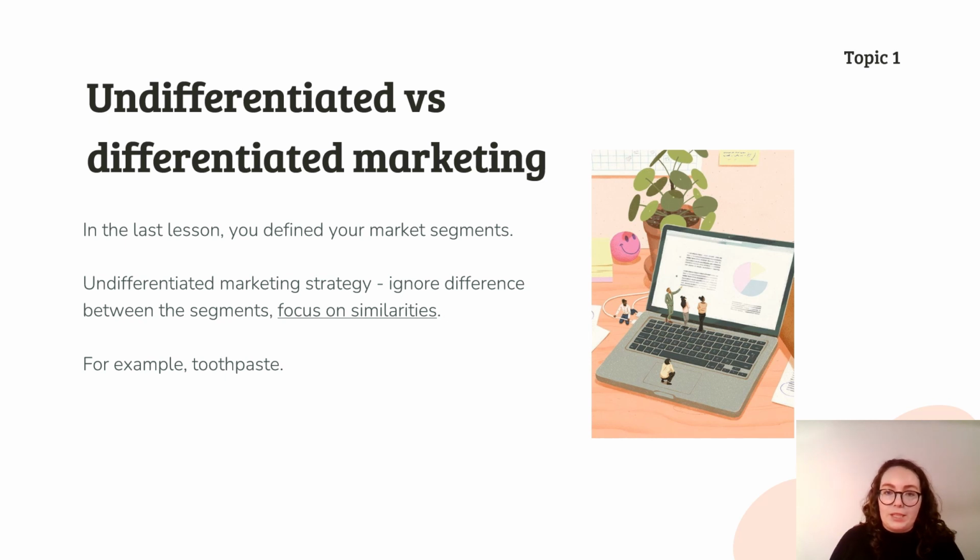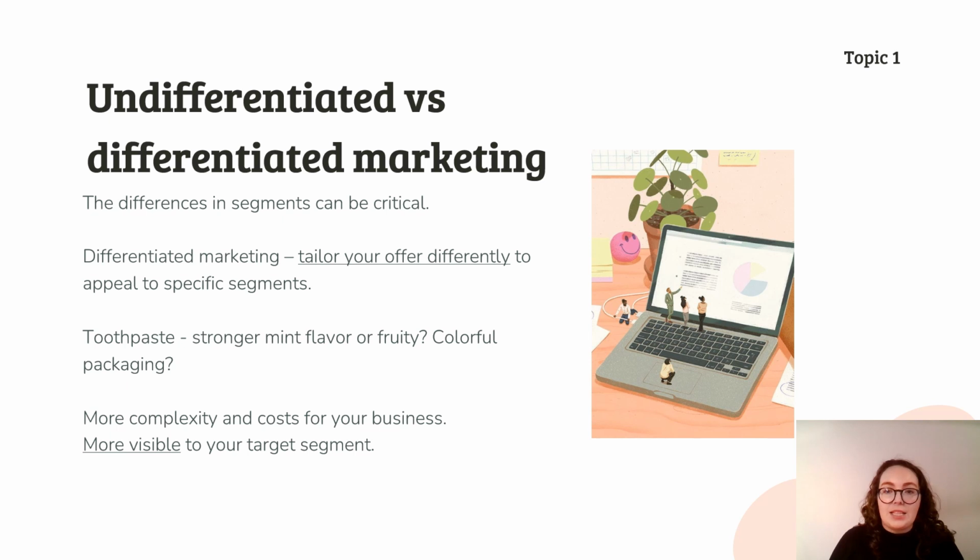Everyone needs toothpaste, so we can assume that we can develop a standard product for everyone, with neutral packaging and something that we can hope everyone will like, more or less, without targeting any particular group. The taste can also be for an average population, perhaps a mild mint. We can thus hope to target everyone with this product. So this is an example of undifferentiated marketing.